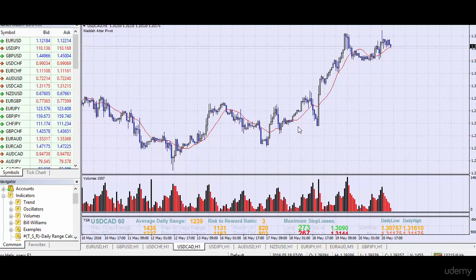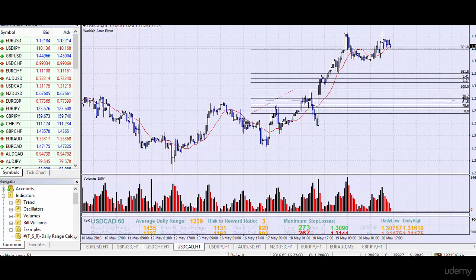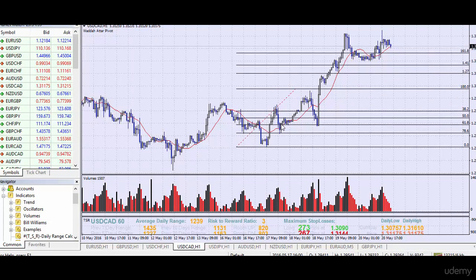Once the sentiment is good for the US, the sentiment is bad for the Canadian dollar, then we're going to trade it. But we're not just going to trade it at any price. We're going to look to enter the market at a good price. So we're going to use our Fibonacci and we're going to look for this level, the 61.8 level. That's our kill zone. So we want prices to come back somewhere in that level.